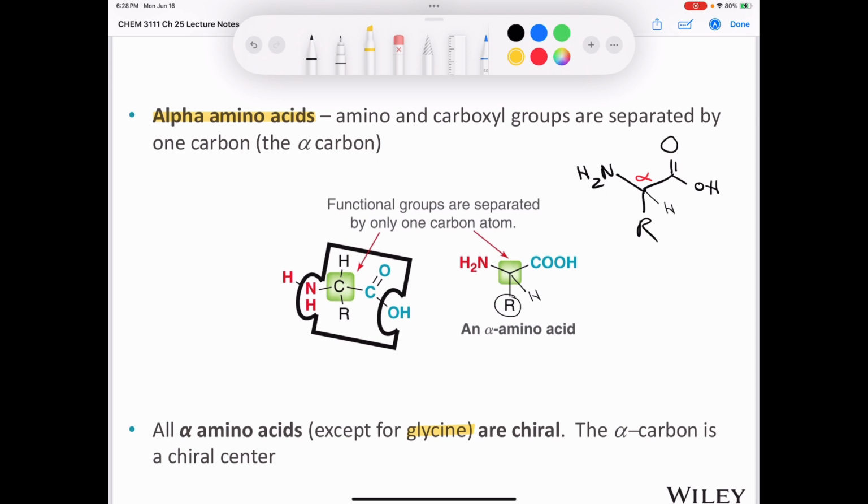And so we're going to be talking again about alpha amino acids in this chapter. And if the R group is a hydrogen, it's going to be achiral, and that means the name of that alpha amino acid is glycine. And if the R group is something else, then it's going to have another name. For example, when it's a methyl group, it's called alanine, et cetera, et cetera. And so we're going to take a look at the structures of the alpha amino acids.